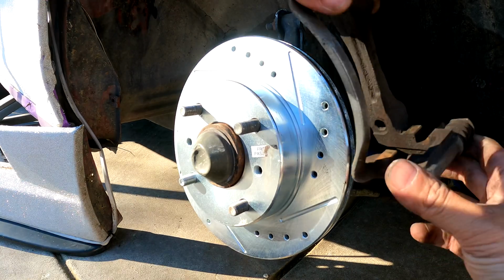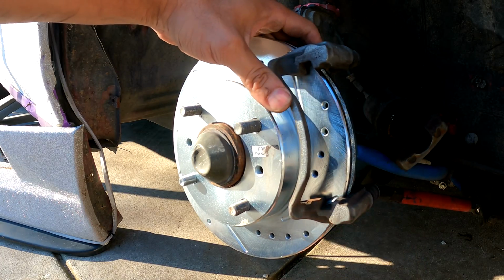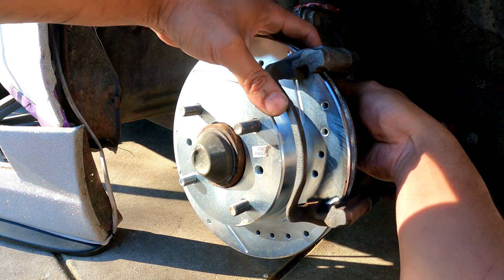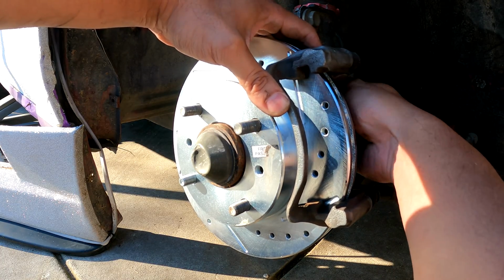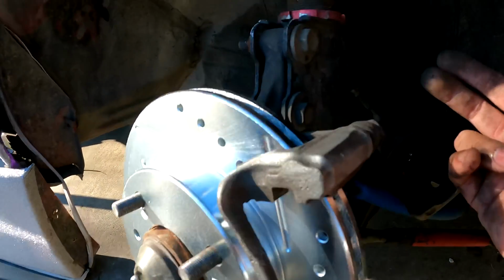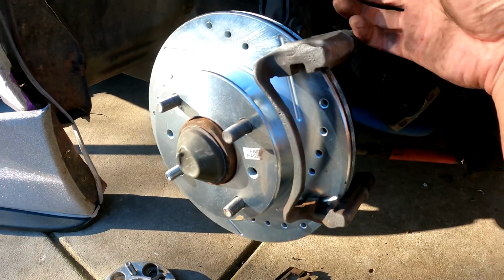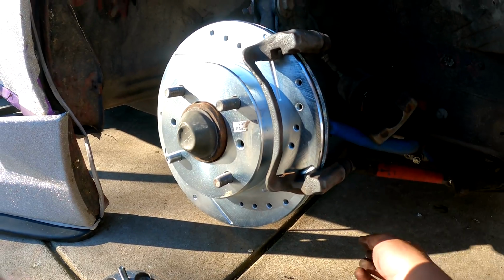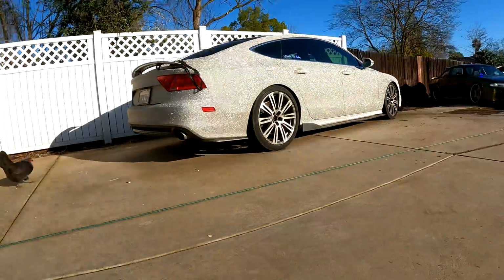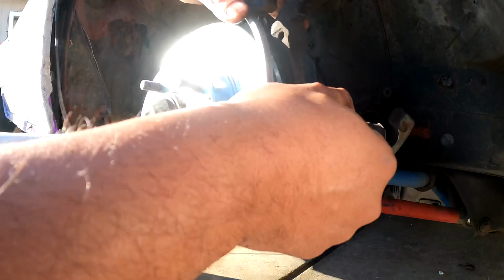Just like that. Man, 240s are nice because they're so easy to work on. There's no tricks to it. It's literally just unbolt stuff and rebolt stuff. To lower and raise the car, literally all you need to do is undo these two. The whole thing just drops down and you turn it. Super easy. Unlike that thing. I don't even want to mess with that thing.